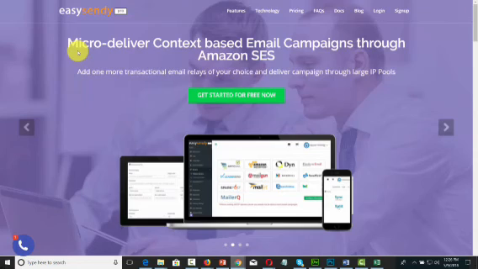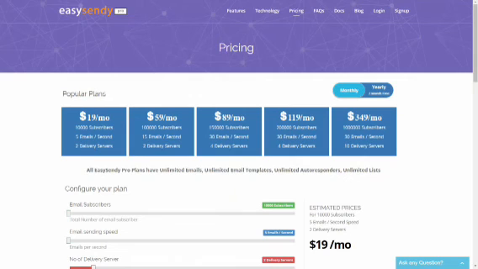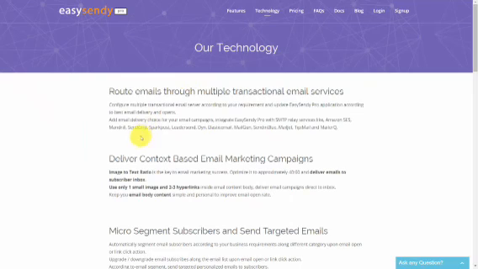It says that it's designed for a user base of about 5,000, which would be considered to be a smaller mid-sized business. And the pricing is again considered favorable to autoresponder companies, where you'll see that $59 a month would be for 100,000 subscribers. Now, EasySendie Pro is designed to work with a number of SMTP services, including Amazon SES as well as SendGrid and others.